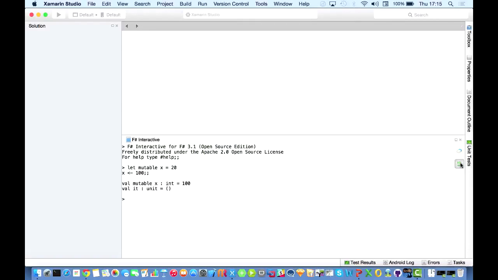So now let's reset the REPL, and we'll declare some different types. I'm going to declare the num, which is going to be an integer. Just set that to 10. I'll define some text as a string, and I'll just put F# rocks. I'll also define a float, upper amount equals 42. I put the full stop there to indicate that. And I've also got another variable called hasLeft, which is a Boolean, and I'll set that to true.